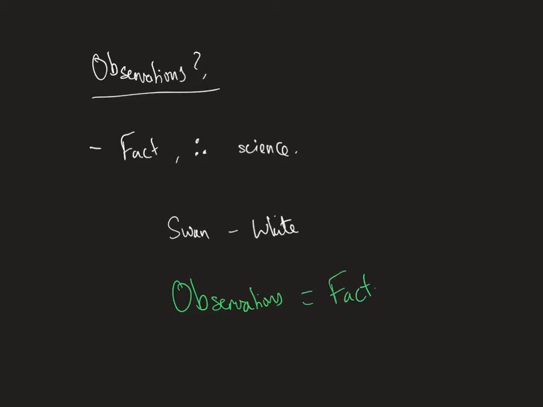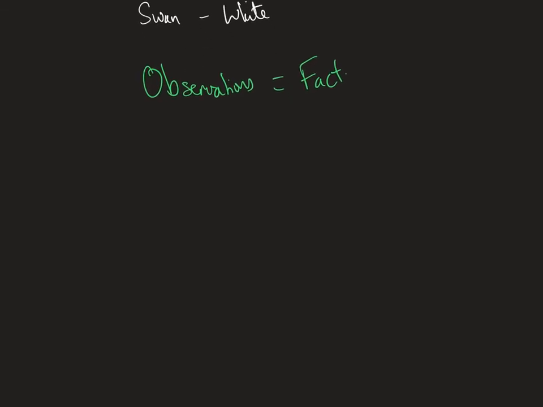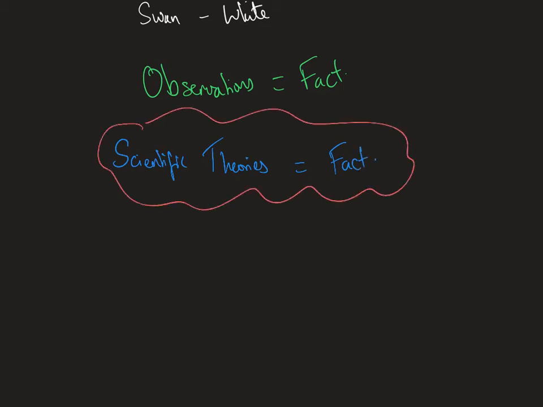So, for example, the time here is almost midnight, so if I was looking to the sky and say the sky is black, okay, that's an observation, that's a fact. No one is ever contesting that. What's important to remember is we're contesting scientific theories as fact. That is what we're contesting. Okay? So this is why I'm going to circle it. This is what we are contesting. That is not true. Observations are facts, okay?